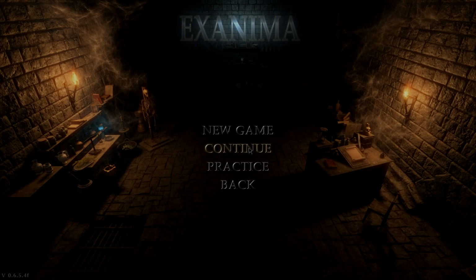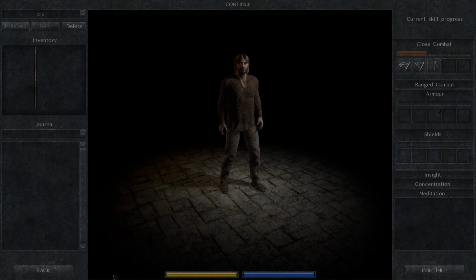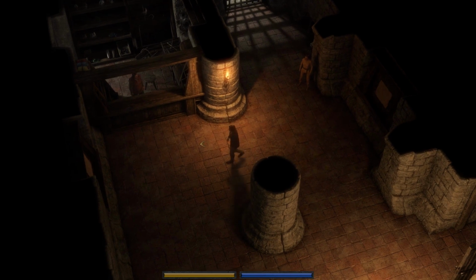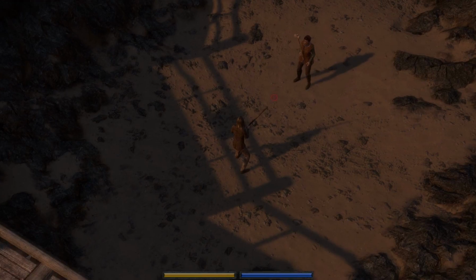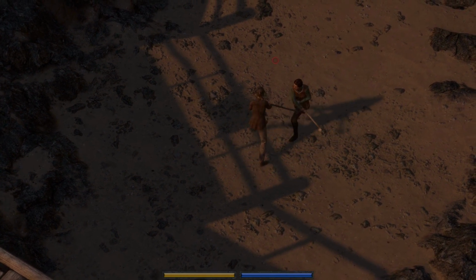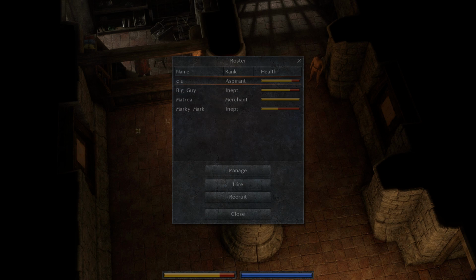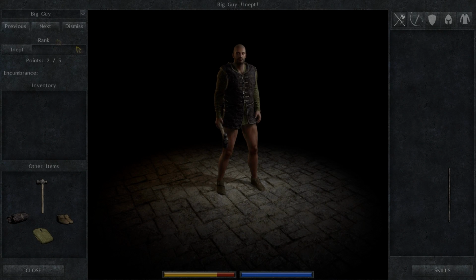For several years, Exanima was a very bare-bones game, with only a couple levels and a simple practice mode. But then the game was updated with a new mode that still keeps me coming back for more to this day. Arena gives players a way to jump right into combat without having to deal with confusing levels. It also has a team management system, so you can build up multiple fighters over time. You can enter one of these fighters in a multitude of different events.